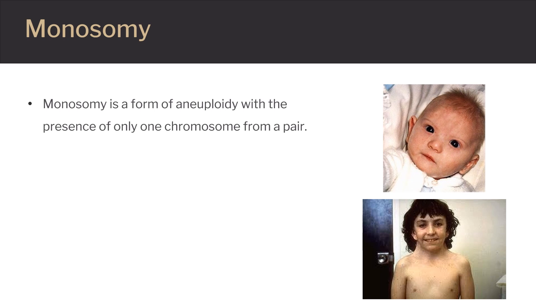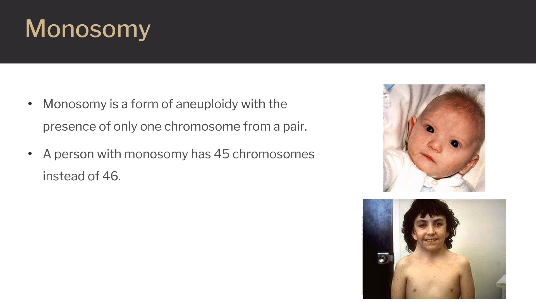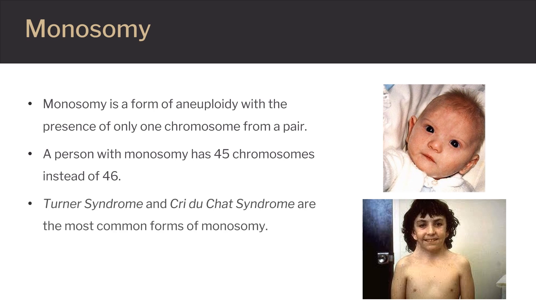Monosomy is a form of aneuploidy in which only one chromosome out of the expected pair is present. The most well-known monosomal condition is Turner syndrome, which affects only females and occurs when a baby has a missing or incomplete X chromosome. It may take one of three forms: the entire X chromosome is missing; there are two X chromosomes but one is incomplete; or some cells have two X chromosomes and others only have one. Girls who are missing only part of a chromosome usually have milder symptoms. Turner syndrome can cause a wide variety of symptoms affecting organs including the heart, eyes, ears, bones, and kidneys. Most girls with Turner syndrome are born with poorly formed or missing ovaries, which can result in failure to reach puberty and infertility. Many are also short in stature.